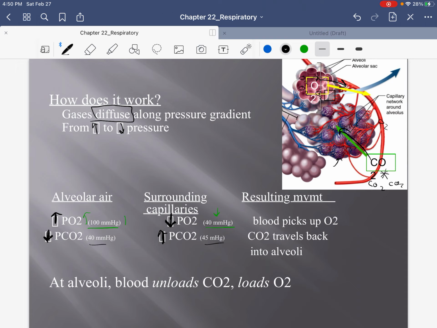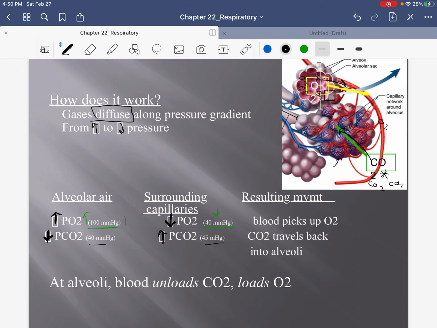What I want to show to you in looking at these numbers, even though you don't have to know the numbers specifically, is the trend. Obviously, we have a concentration gradient, but there's a bigger concentration gradient for one gas compared to the other. So have a look. Is there a bigger concentration gradient in oxygen or carbon dioxide?